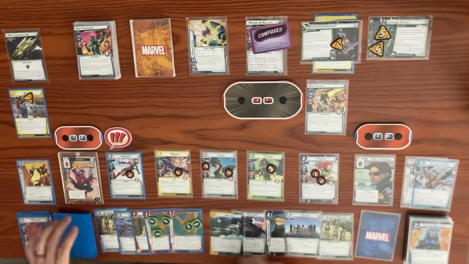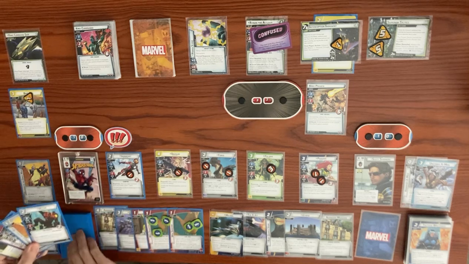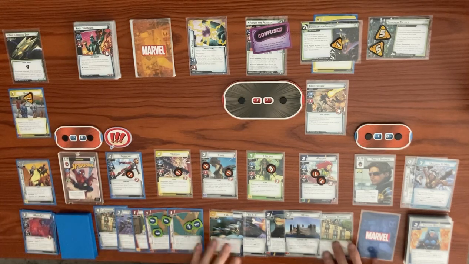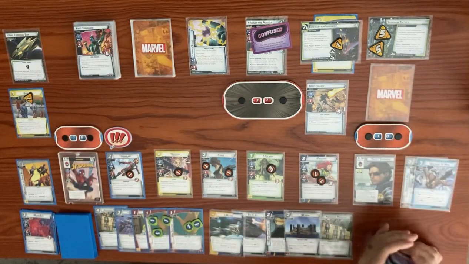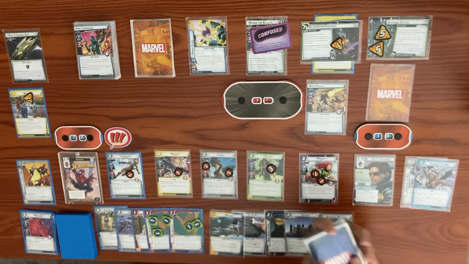Okay, so Peter Parker's going to draw up to 5. I want Nick Fury to play this Spycraft. Okay, and then Cyclops is going to draw up to 6. We deck out, so we get a face-down counter card. And we got the Priority Target as the last card too, which is good and bad because we could just tutor it.